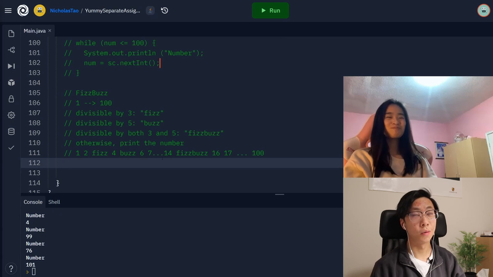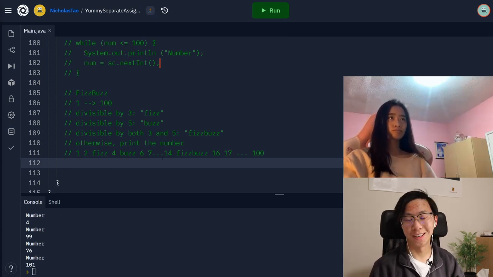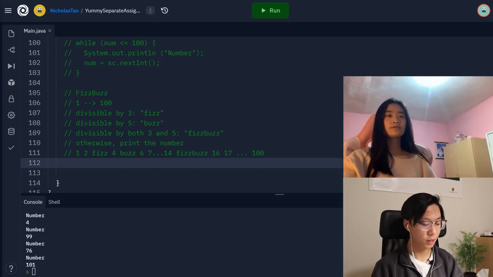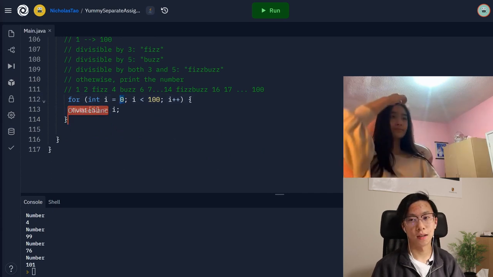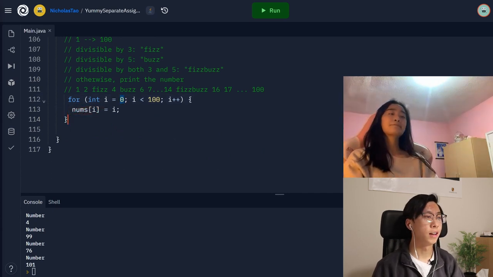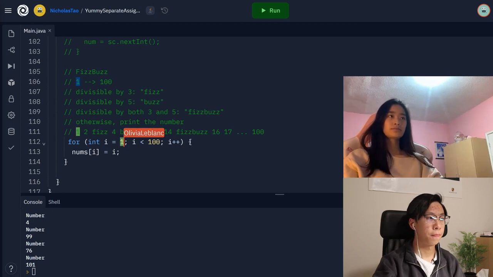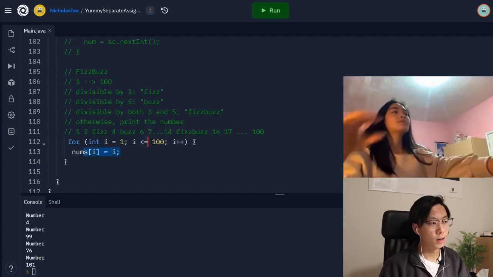You know that you'd want to print exactly 100 numbers. You're not going to manually print out 100 different lines. Yeah, we could use a for loop. This loop will run 100 times, right? But we want to start at one, right? And we want to make sure that we end off at exactly 100. Yep, that'd be good.